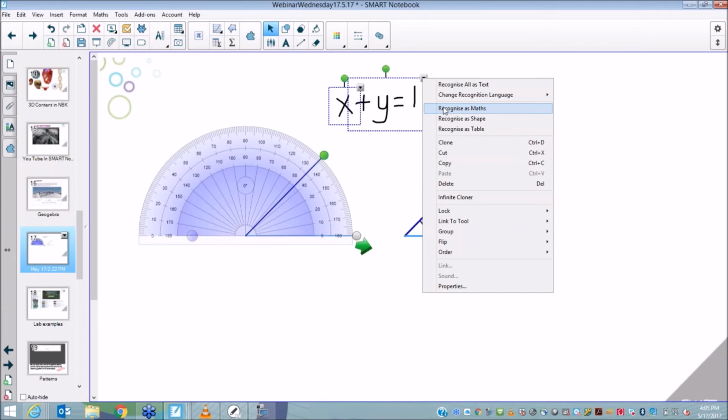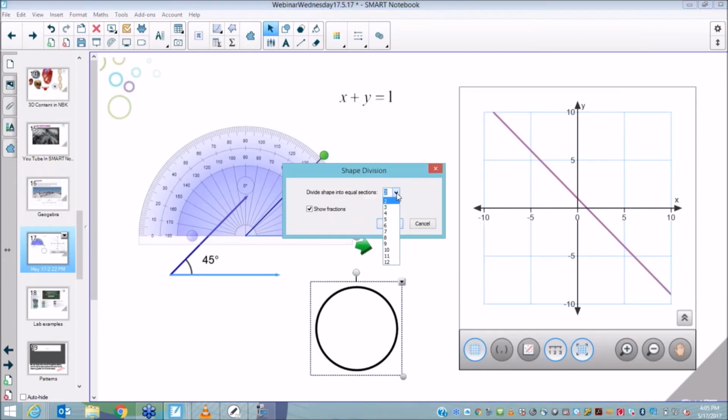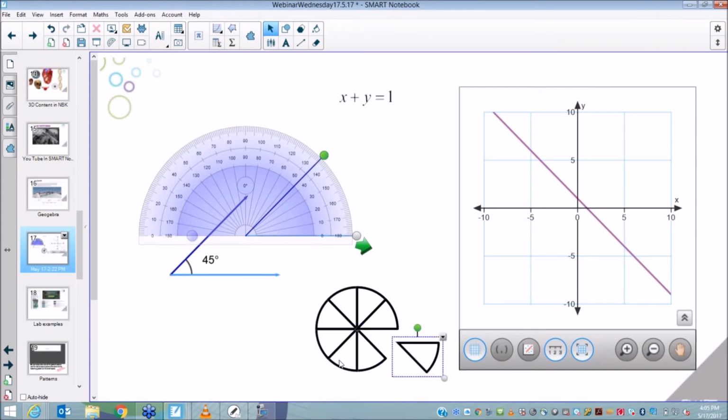There are many things that we can do in our shape recognition tool. If I choose the pen and the shape recognition tool and start drawing shapes with my pen, you can see that my shape, which wasn't a great circle, has been automatically made into quite a good circle. I can divide my shapes using that math pen. I could divide it into 8, and then I can see that I've got 8 components, and I can bring them out. If we had that a little bit bigger, it would show me that I have 8.